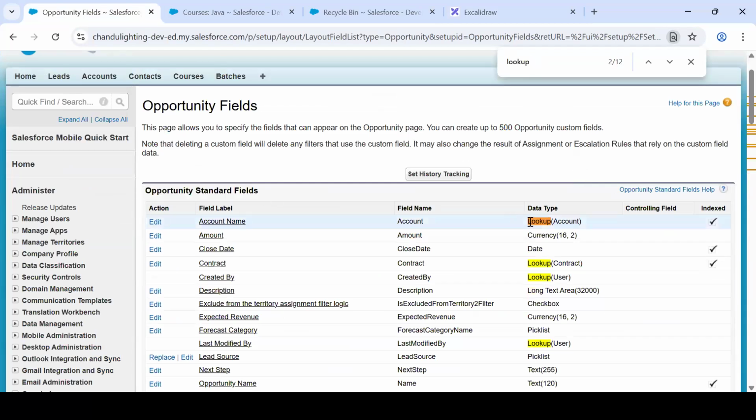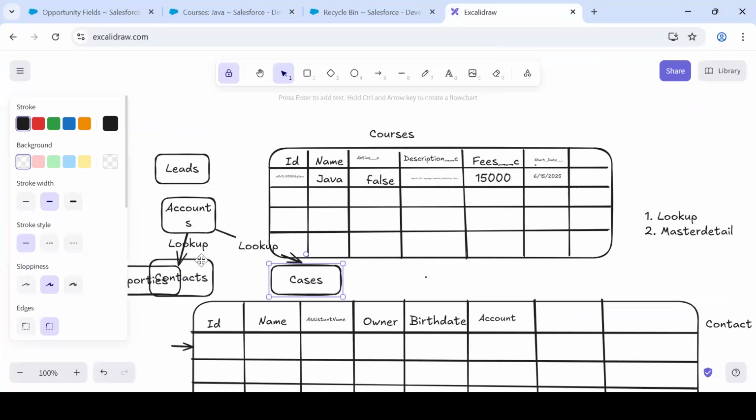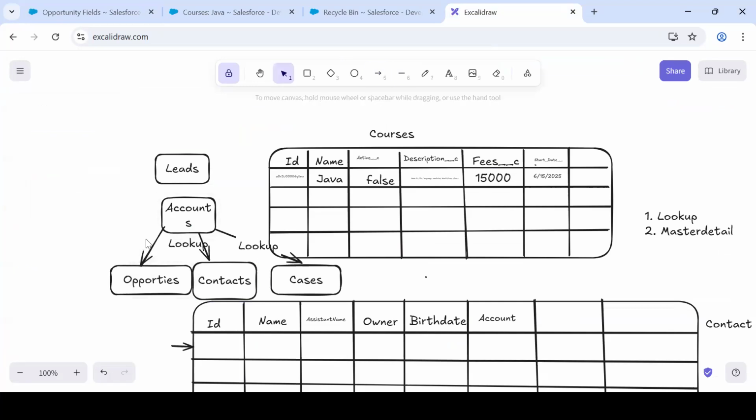Oh, I have a lookup here, with what object? Account object. That means what is the child here? Opportunity is the child. So Salesforce has provided me the lookup relation like this.